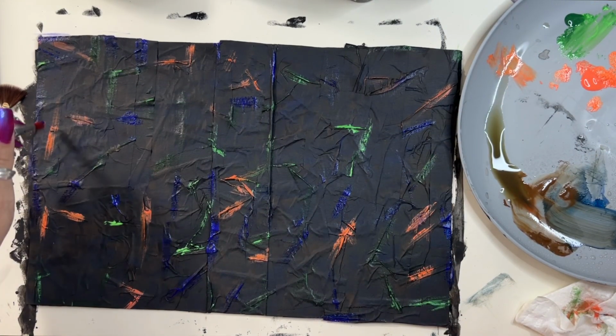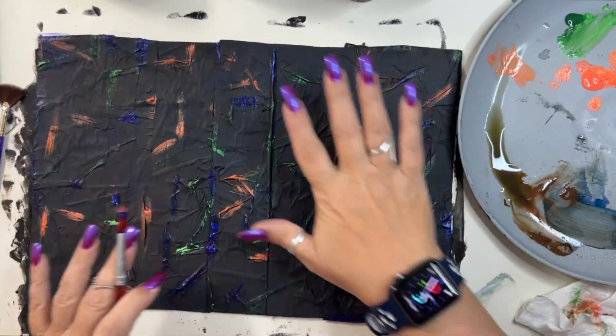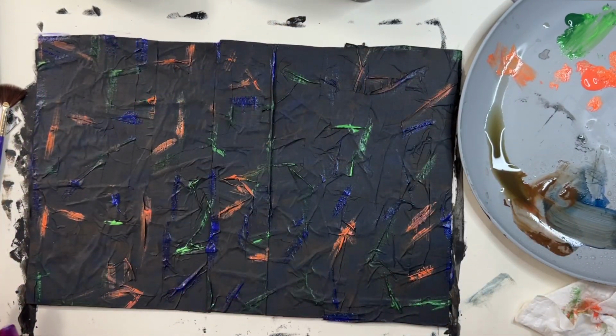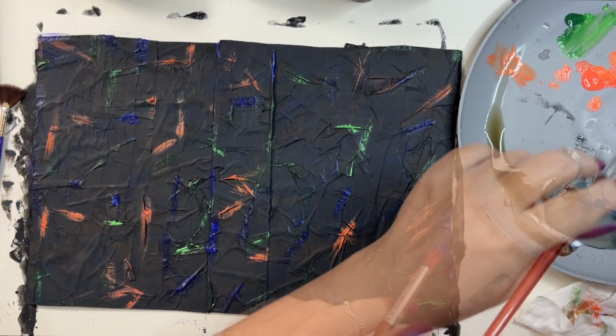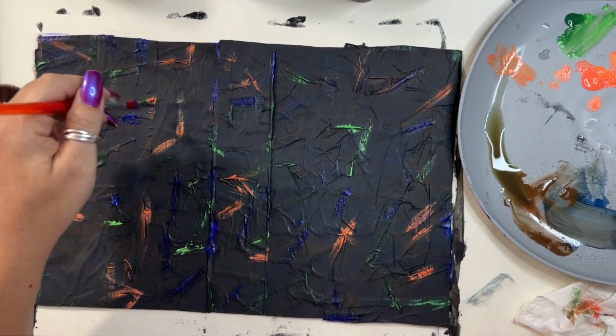I kind of feel like I wish I had some gilding wax to just rub over it and antique it a little bit. That might happen down the road a piece. I don't have any, so not anytime soon, but I think that would be cool.